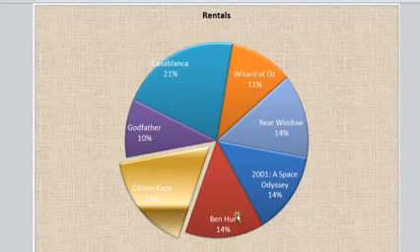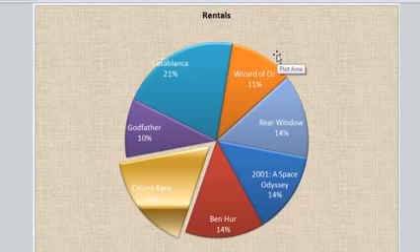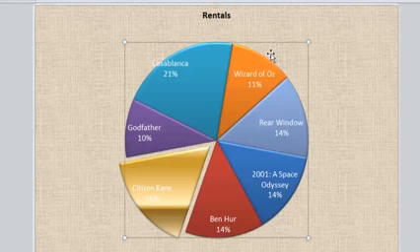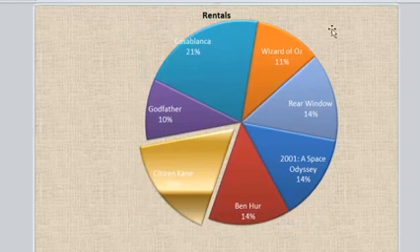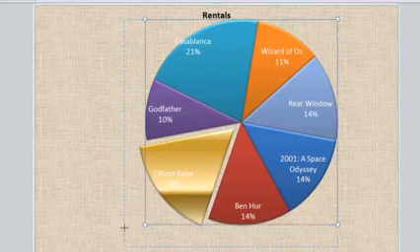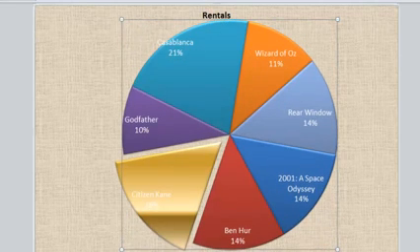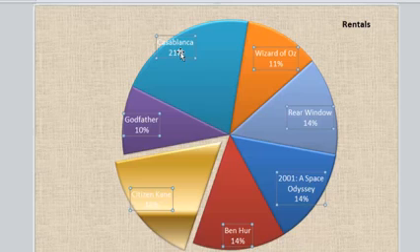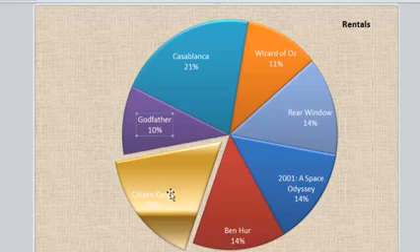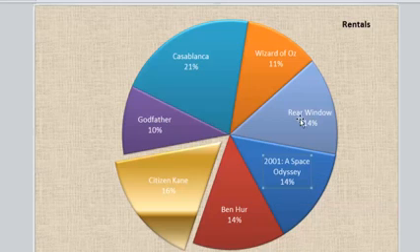I've also got a bit more room in the chart area now, so I'm going to resize the whole pie. So I need to select the plot area, and then I have the resizing handles. I can then click and drag towards the edge of the chart. Click again at the bottom left there, and drag to the bottom left. Click away, and you'll see the pie's a bit bigger. I'm just going to move that label to one side. I can then also just click on the labels again, and just move those a bit further towards the center of each slice, just to make it even more clear whereabouts they're supposed to be, if anybody was in any doubt.